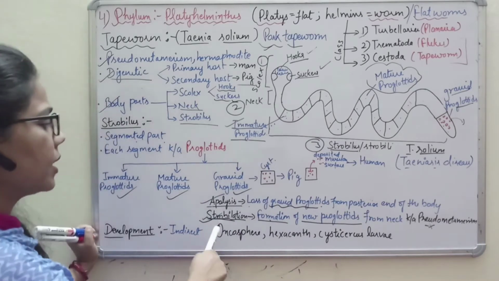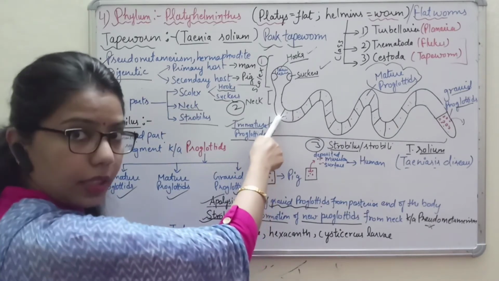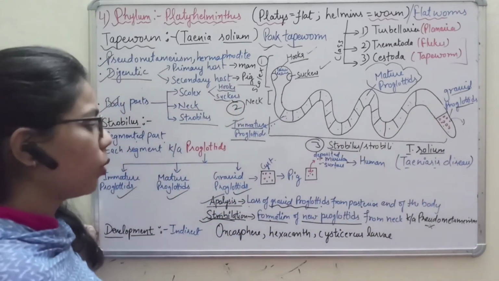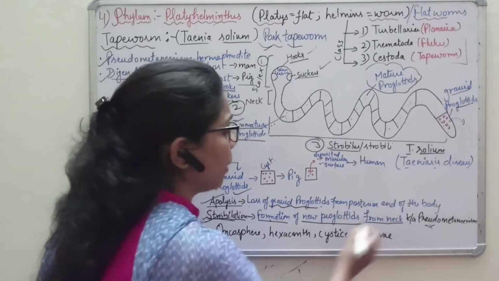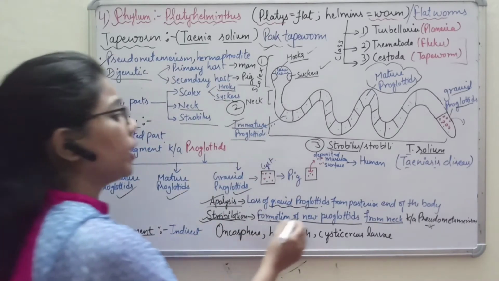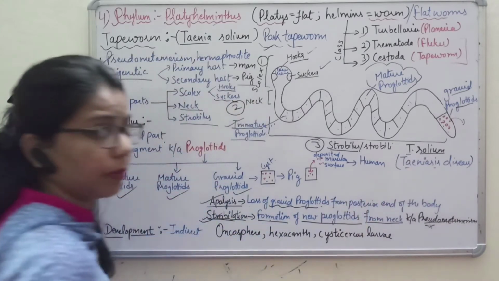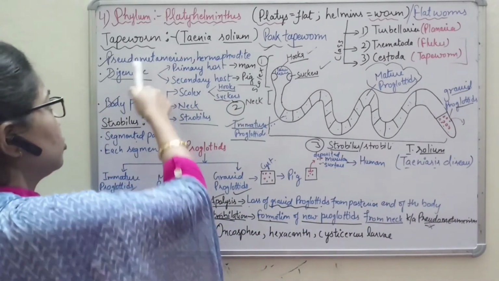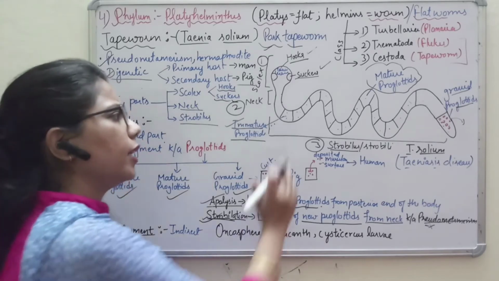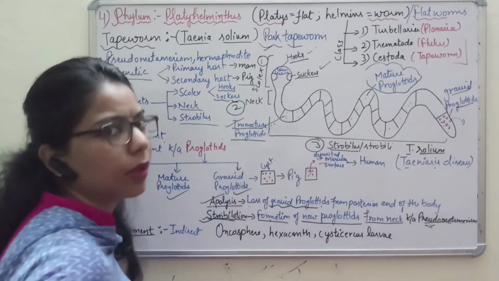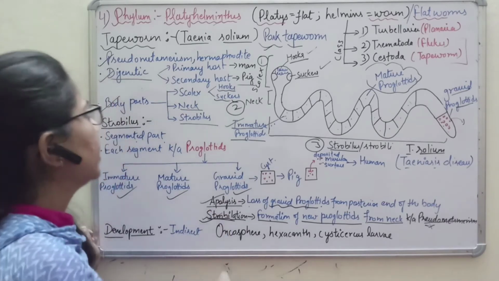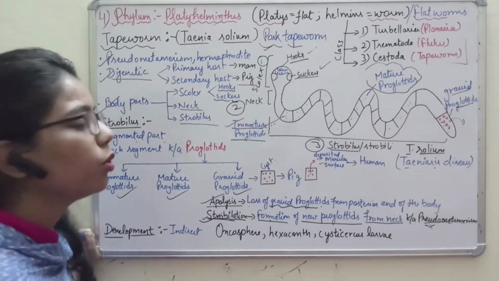Okay, so we can say strobilation takes place where? In this part, and apolysis will take place in this part. Okay, and due to this what is happening? There is a formation of new proglottids. इसीलिए this phenomena is also known as pseudometabolism. Pseudometabolism, why we are saying pseudometabolism? Because these segments are not fixed. ये फिक्स्ड नहीं है, ये टूट रहे हैं फिर बन रहे हैं, टूट रहे हैं फिर बन रहे हैं. ओके, देयर इज नो प्रॉपर सेगमेंटेशन. Okay, that's why we are saying it is a pseudometabolism.